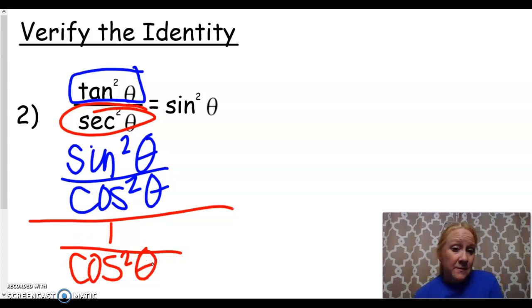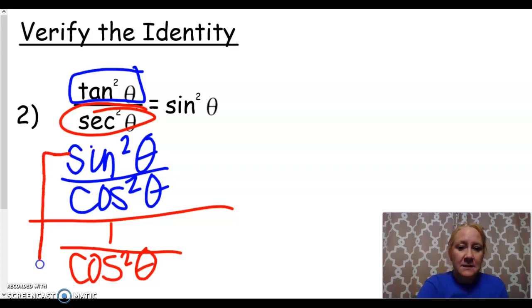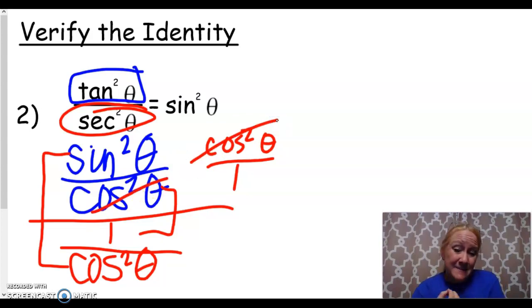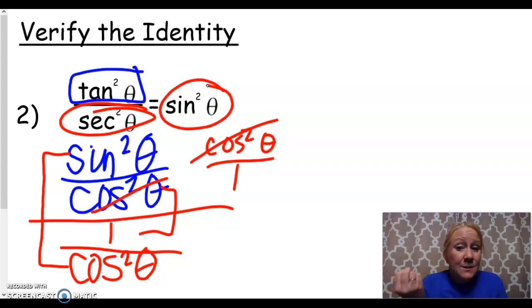Do you see something that simplifies? I do. See how the cosines are both on the bottom? Basically, if you divide fractions, the outsides multiply and the insides multiply, so this reflects up. That would be cosine squared theta over 1. Do you see how the cosines cancel? So you get sine squared over 1. That's what I wanted. You could cancel either here and here or here and here, like if you see it originally, cancel it.